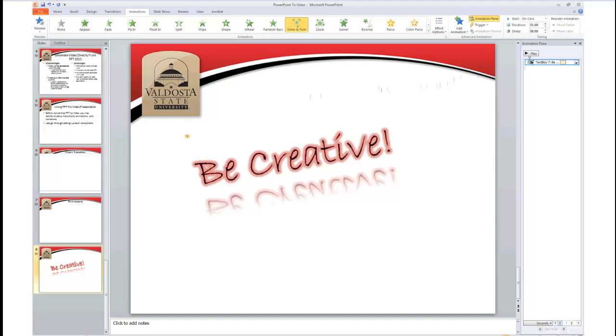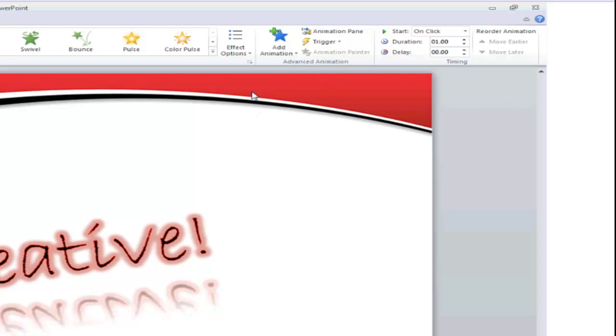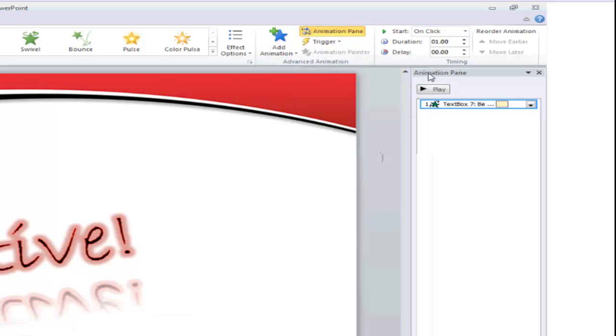And if you look over here to the right, I've already got what's called an animation pane. Let me close this out and show you how I got it. Up at the top, inside of the animations ribbon, at the right hand side is the animations pane. Just click on that and you'll have this important pane show up. This is what essentially shows you a timeline for your different animations to occur. So whatever's first is going to occur first, second, etc. Now as I add more animations into this, we'll have a good concept of what's going on.